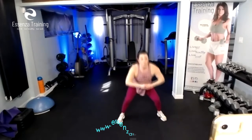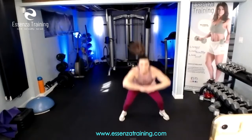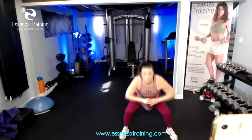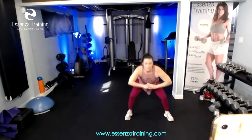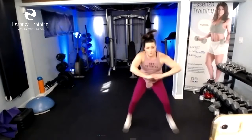Heel toe. Now, if you've got some range of motion here, you can really hop it. If not, just do little hops. But I want you engaged in this squat position at all times. Last one. I know, it hurts.